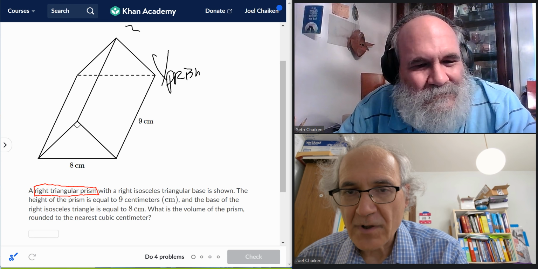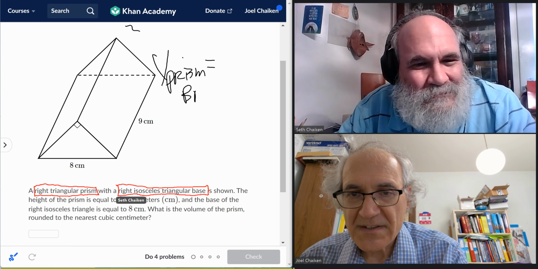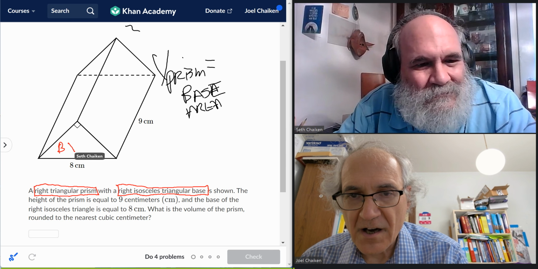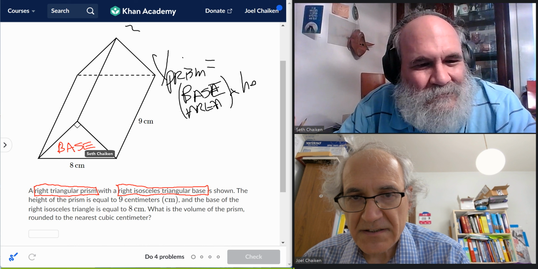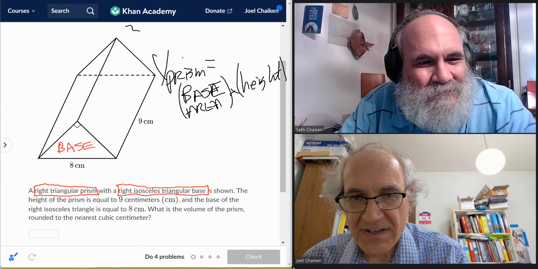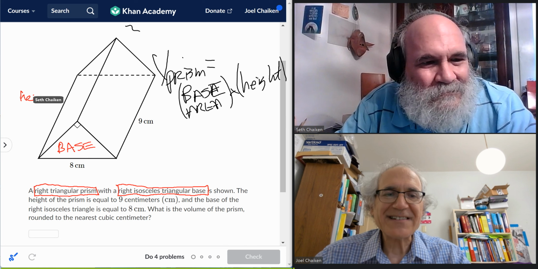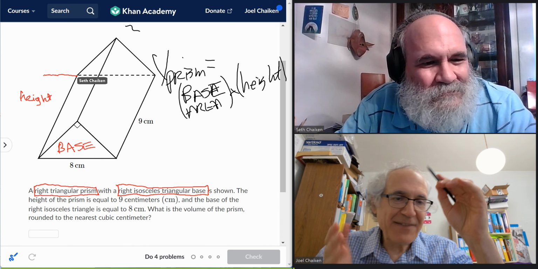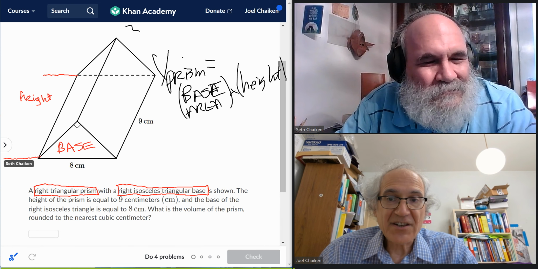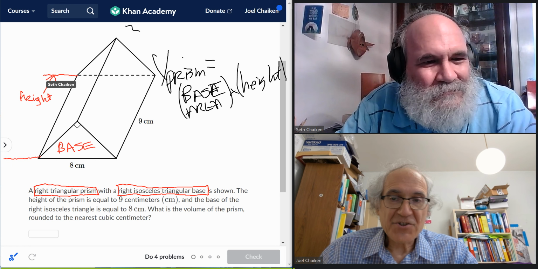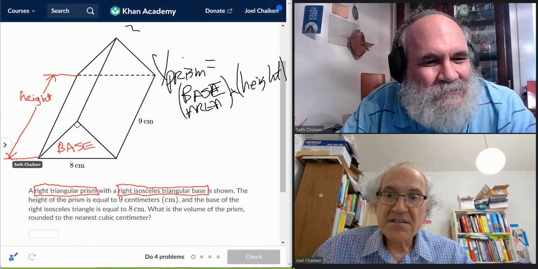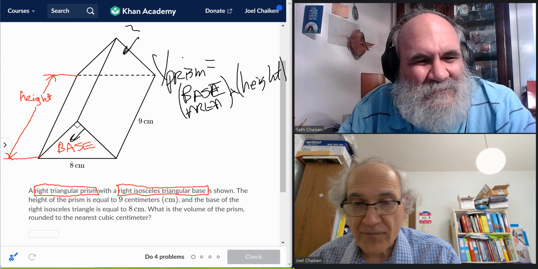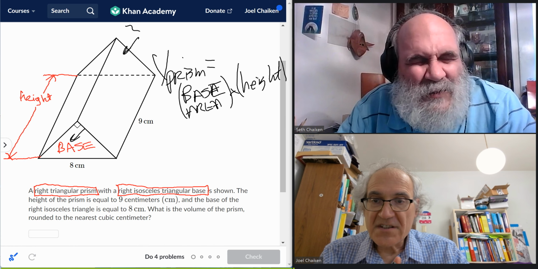Well, you have to know that the volume of a prism is the base area of the prism times its height. Now, a prism is basically defined as a shape where we have two bases and they are the exact same area. They don't change. So it's sort of like a triangular building, but this building fell. You can imagine this base being the basement and this being the roof, and unfortunately the building toppled over.